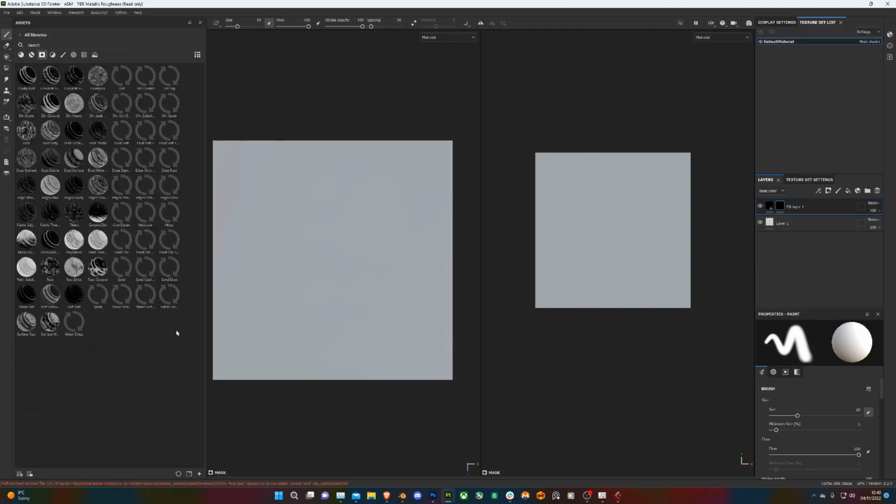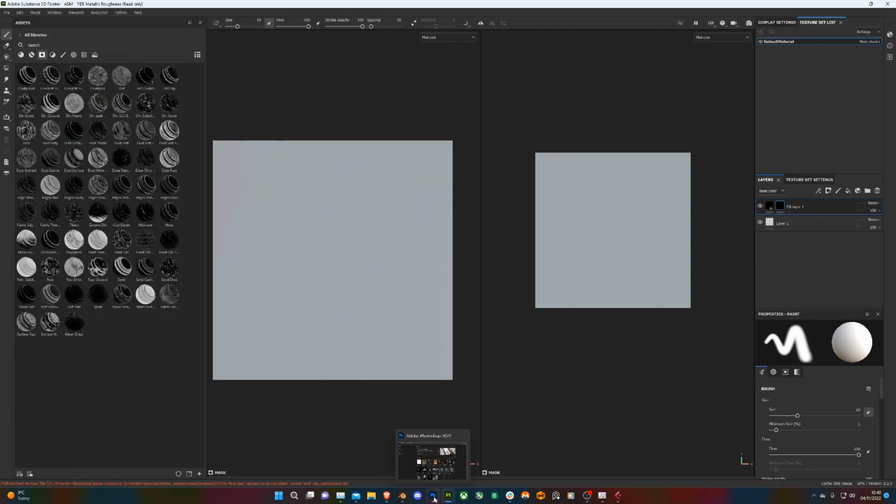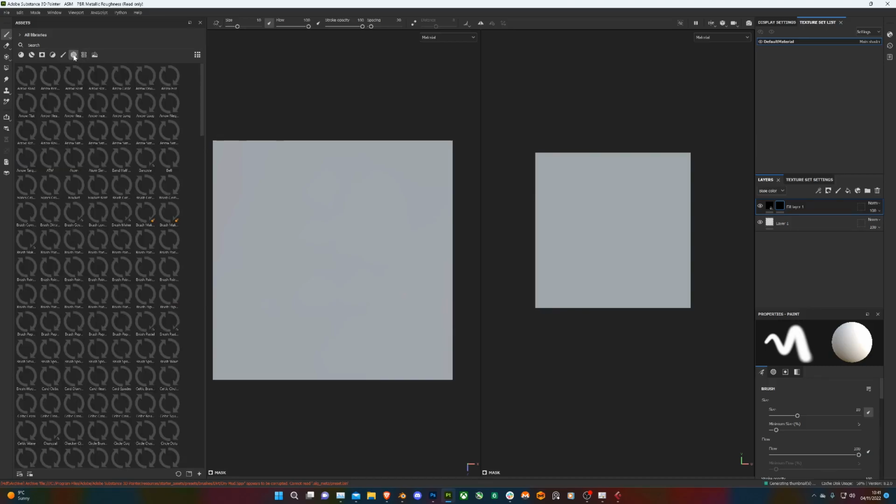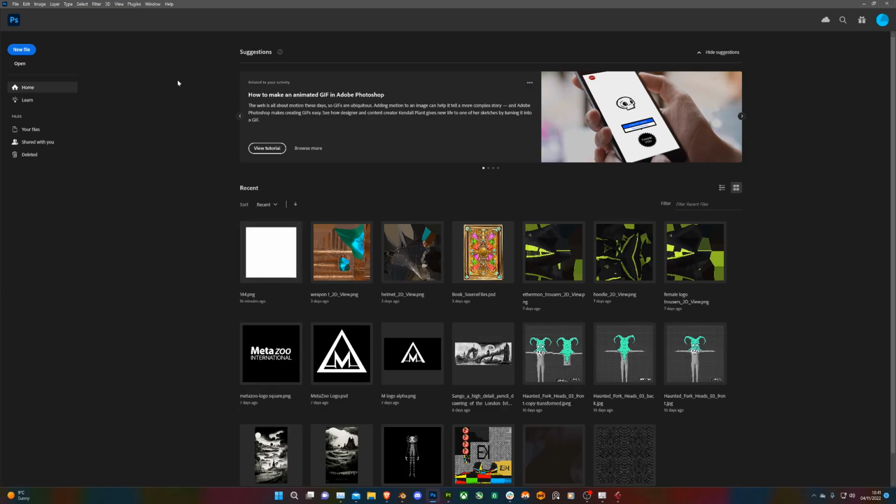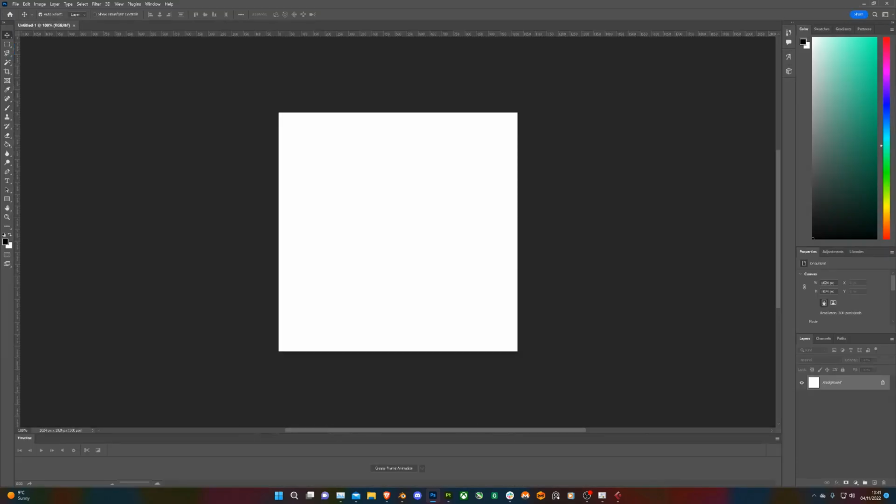To create an alpha, all it is basically is a black and white image. You can create them quite simply in any image editing software. I use Photoshop. You go New File. I like to use them at 1024 resolution, just so you've got more image in there. Even though we're doing it on a 512, it's good to have a bit higher of a resolution for your alphas in case you want to use it for anything else.